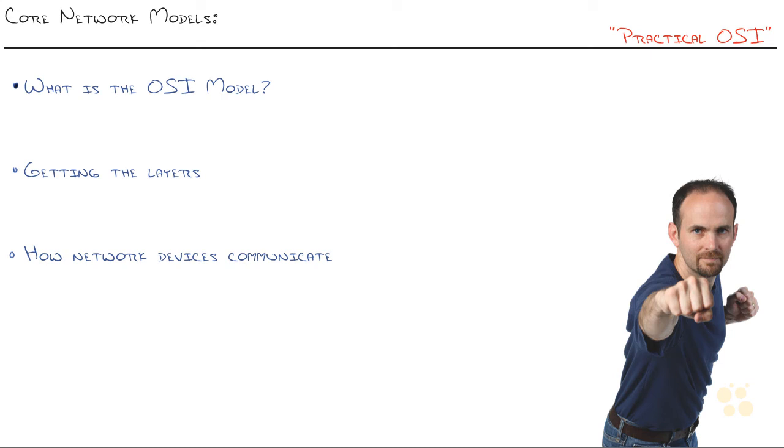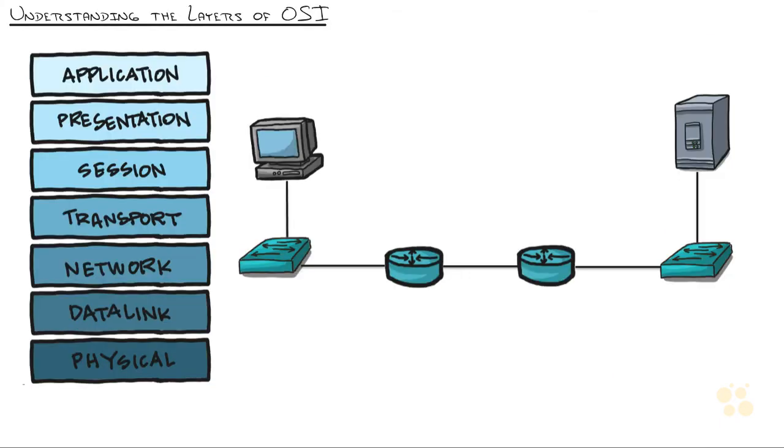In the last nugget, we looked at an introduction to the OSI model, why it's here, why it was developed, and what it does. Now, I want to take you through the layers of the OSI model in an intensely practical example that will make them very relevant to you. So let's take this network scenario and turn it into something that a lot of people do every day, and that's go to online banking.